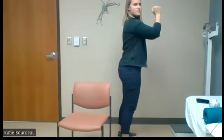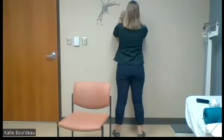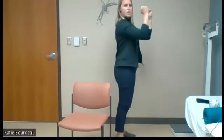And you may even feel it across your shoulder here too, on the front of your chest. And then my arms are still at the wall and twisting the other way. So if there's a wall nearby, you want to line up both of your forearms so that they're leaning against the wall from your wrist down to your elbow. Both are leaning at the wall. It should feel like a good stretch. You can do this seated and just twist back like that, but the wall gives you something to brace against, which gives you a little bit more movement that's possible.